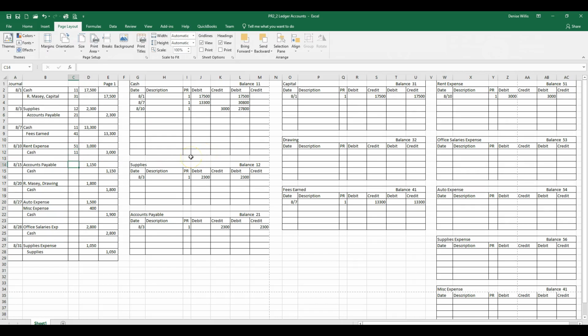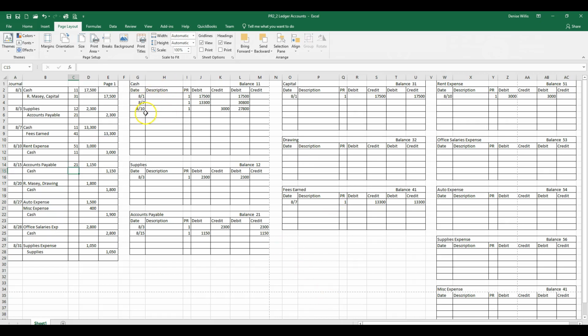Accounts payable, we're going to pay off part of our accounts payable. It's down here on 8/15. From page 1, I have a debit to accounts payable of that amount. Okay, and this is still a credit balance account. It's just the credit balance is going to go down because we have reduced it. So if we owed $2,300 and we have now reduced the amount we owe by $1,150, our new credit balance in accounts payable is $11,050. We paid half of it off. Okay, and we take that 21, move it over to here, and that's done.